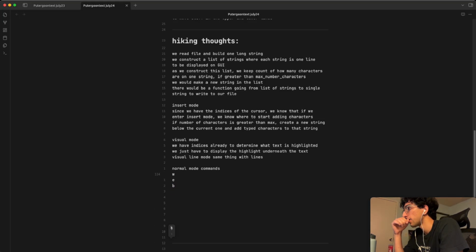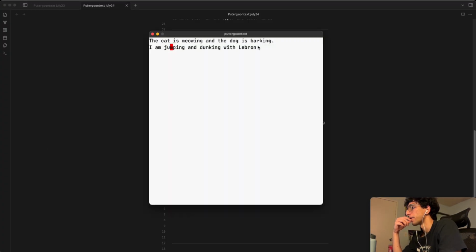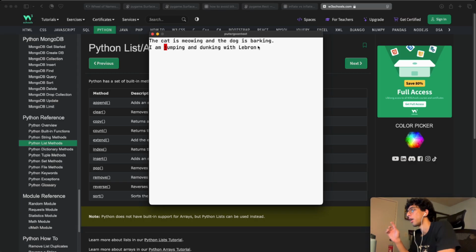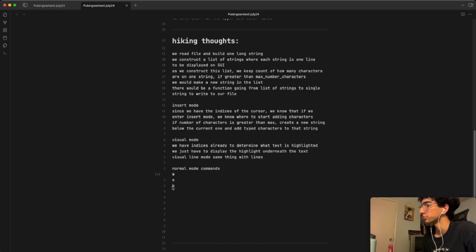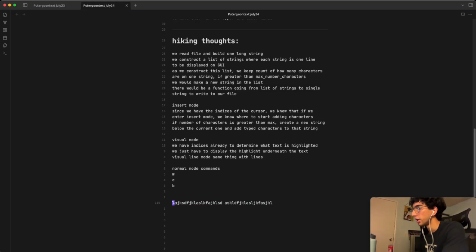So for W, E, and B, what's going to happen is every time you move around, it would calculate these things. It would calculate where the next W would be, where the next E would be, where the next B would be, because it's just looking for the next W. What does W do? It goes to the first letter of the next word. So it looks for a space. It just keeps incrementing some pointer until it finds, how about, that's interesting, punctuation. So calculating the next W is not as straightforward as just looking for the next space, as I assumed.